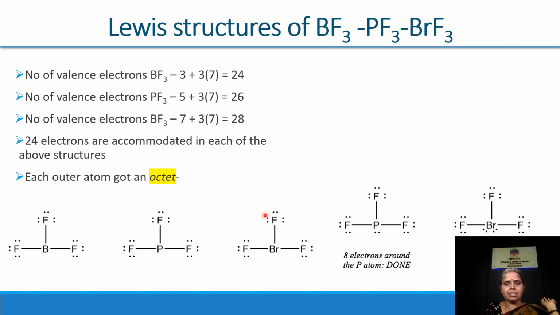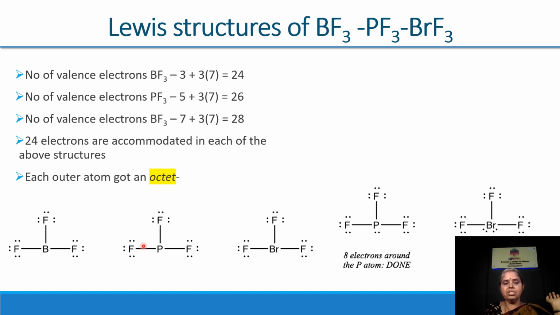Now, let us see the third example, where it is BrF3. Bromine at the center, 3 fluorines are the outer atoms. Now, after accommodating 24 electrons, you still have 4 more electrons. So, 2 lone pairs are given to the bromine atom, and now bromine is having an expanded octet, greater than octet. Boron is having less than octet. Bromine is having greater than octet. The rule says even if it is greater than octet also, you are done, because the outer atoms are halogens. You are done with the electron arrangement.